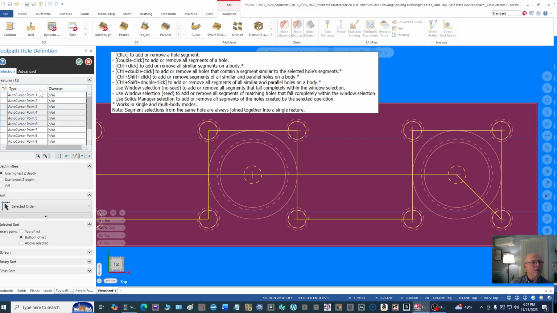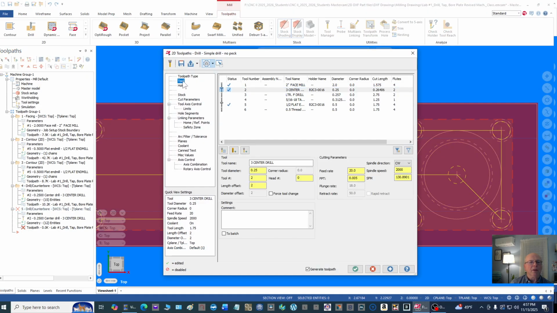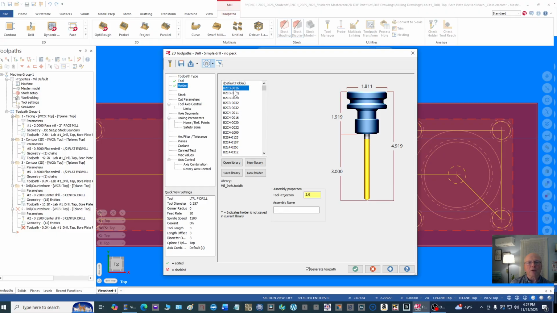Looks good there. So I'm going to say OK. And again, we have our tool, but this time it's going to be the letter F drill. And the holder, again, we're going to choose a different holder that looks a little better. I'm going to try to make this 2.5, see if it'll give it to me. And see, it says 2.75 to 3 is all I'm allowed here. So I'll just go ahead and give it 2.875. And that'll suffice. And we don't have anything to do with stock in this case.